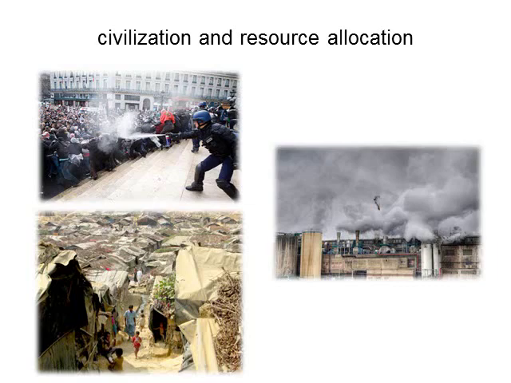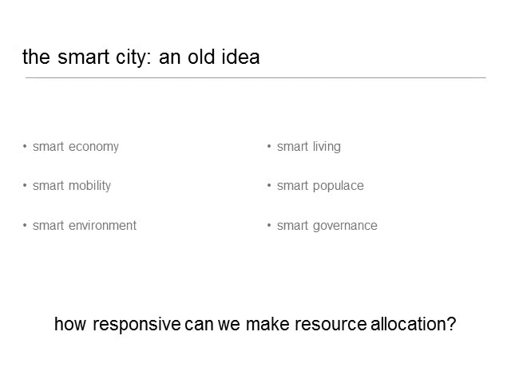And if you look at a lot of the core questions that we ask, even in social engineering, ideas around the smart city, all of these also revolve around resource allocation. When we talk about the smart economy, we want to allocate resources carefully. If we talk about the smart environment, we want the environment to respond to the people that are using it according to the needs that they have. We want populaces and transportation to be more carefully integrated so that we have buses where we need them when we want them and taxis arrive where we need them. We want to be able to follow the center of mass of a city. All of this requires being responsive to resource allocation.